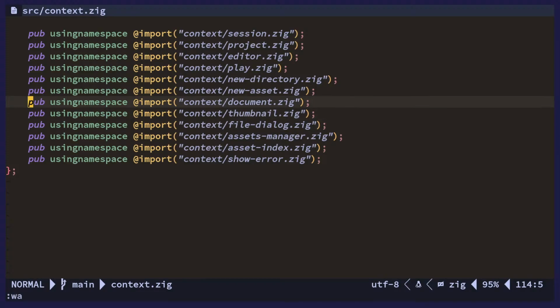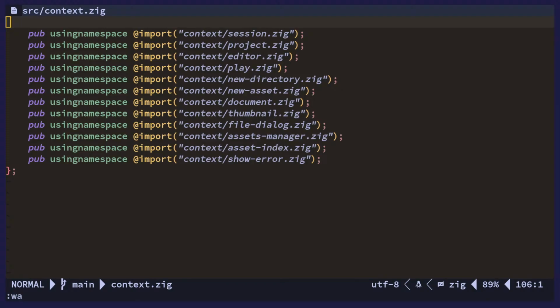So then I looked for which part of context was crashing, and then I found it in one of these. I don't remember exactly which one it was now. I think maybe document or new asset. I can show you what the issue is because I did file a GitHub report. If you for some reason get the same error that I did, I have the solution for you here.